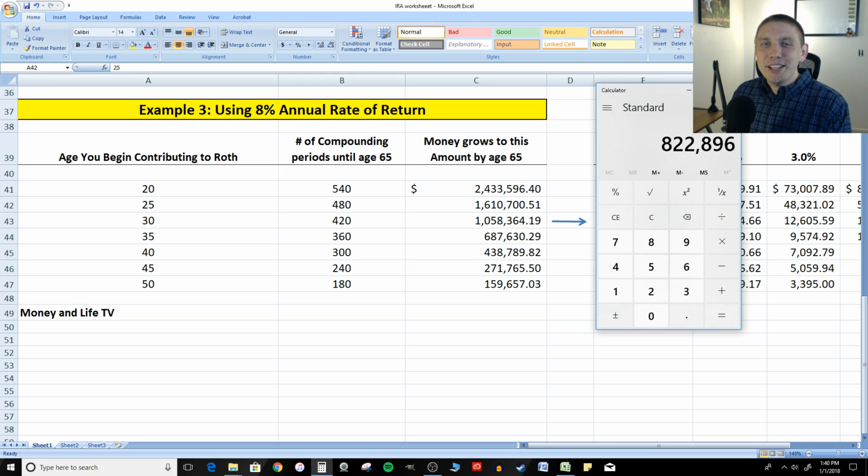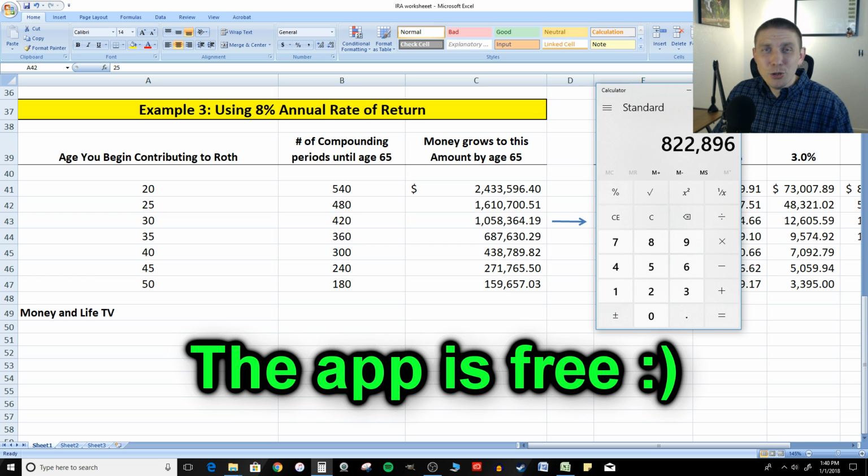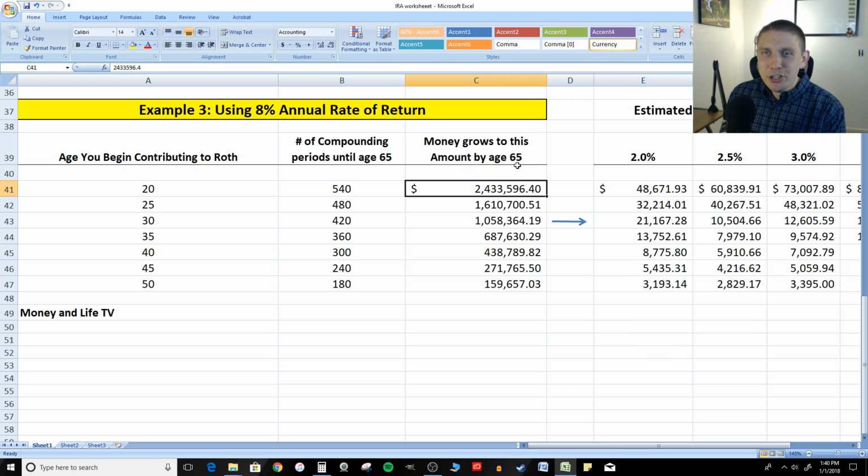So now, we've seen what the money can compound to, because this is a lot of compounding interest examples, right? And I'm using a calculator to do this. I'm using a compounding interest calculator on my phone. It's the TVM calculator, I believe it's called. I'll link up what it's called, just so you guys know what app I use. And I would like to do a review on that app, because it's such a cool app and it's free. And there are so many different calculators in there. And so that's what I've used to generate a lot of these calculations.